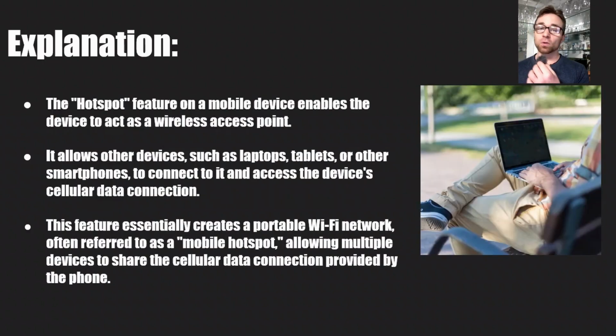So guys, we've covered hotspots a whole heap through these previous practice exams. Like I said before at the beginning, a hotspot essentially is if you're somewhere where you don't have Wi-Fi and you have your phone on you, you can allow another device to access the cellular data that your phone uses in order to receive an internet connection, to do things on the internet. So if you're in a park, there's no Wi-Fi available, you can touch the activate hotspot button on your phone, and that will allow you to connect your laptop to your phone's cellular data and go browse Facebook and stalk that guy from high school you're wondering how they're going, or write your report and send it to your boss in an email, whatever you need to do. That hotspot feature is what's going to allow you to do that.